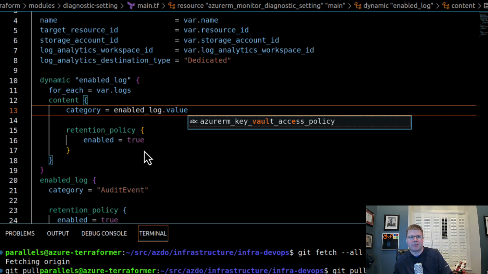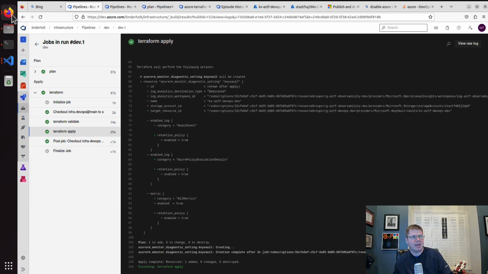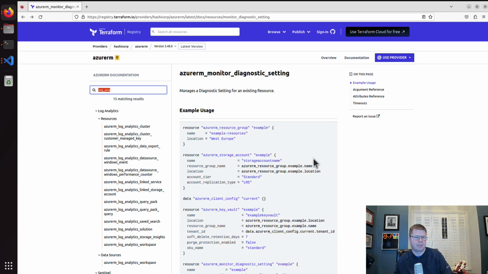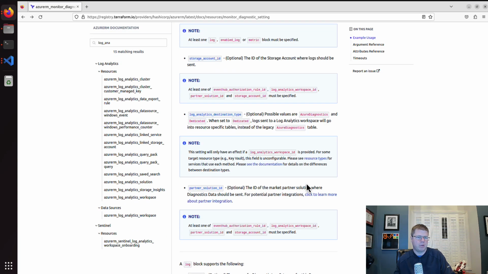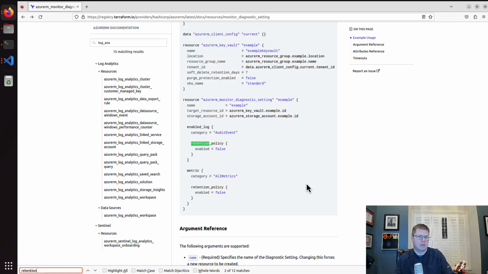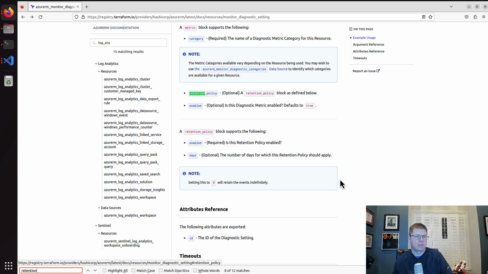And so that's how I can get the value. Now for the retention policy, this is where I probably want to change some things about my module. So if I go back and look at retention, if I go look at retention policy, so the retention policy block, just enabled.